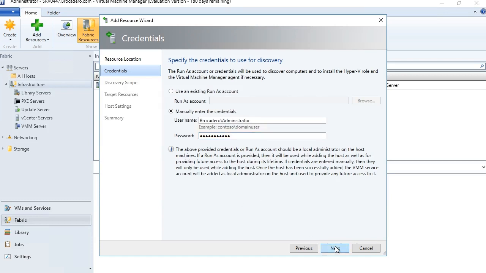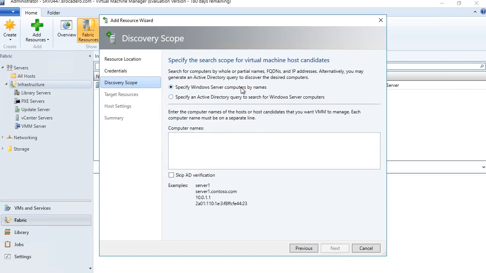And click next. And you can specify them by name, and that would be fine if it's just a few servers or hosts, I should say. But you can also specify a query to search for them if, for example, you set the same property on all of them, or if they're in the same organizational unit, then that might be good if you have a lot of them.